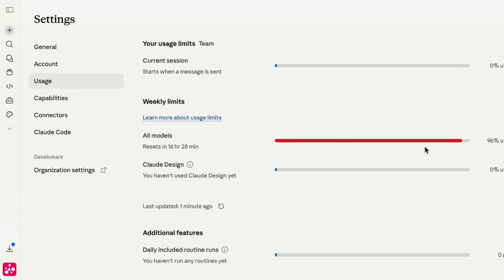If you want it to send specific clients an email with a PDF attached, you can do that. If you want it to write a blog post, put it to a Google Doc and send it to you as a draft, you can do that. Those are the things you can do with routine runs. So we're going to be talking about that.